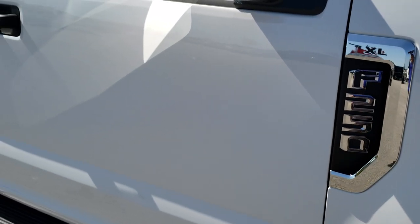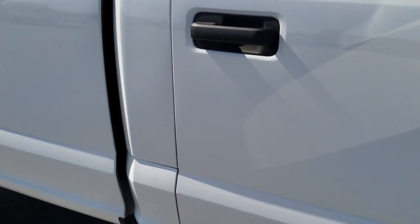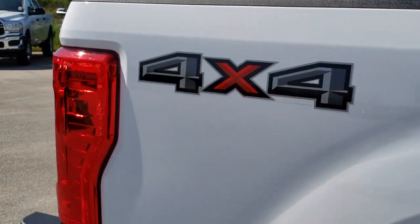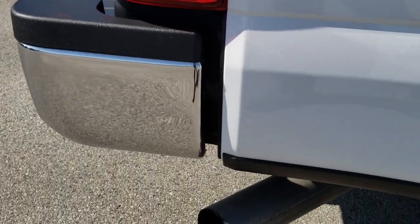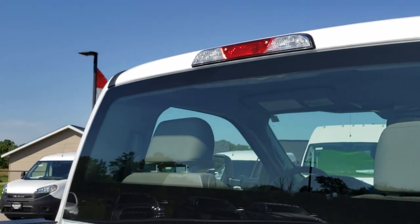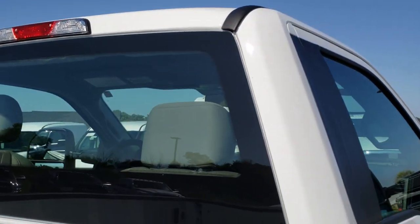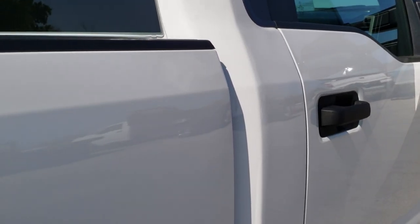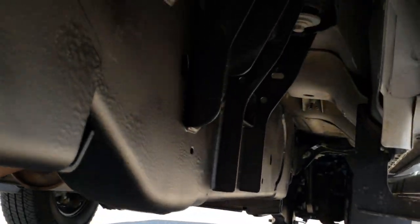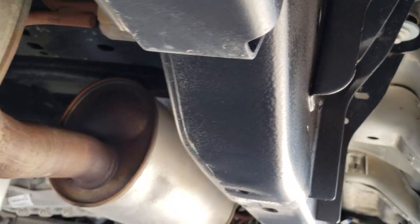Down this side of the truck you can see just how clean the body is, how reflective and mirror-like that paint is. We take these HD videos so if you're far away or just can't make the trip, you can still see the truck, hear the truck, and have confidence in the truck you're interested in purchasing. We also offer a Summit Fast Pass option — if this video convinces you this is the truck for you, you can apply for financing, get approved, check out your payments, and even appraise your trade right on our website, so when you get here you're all set to go.